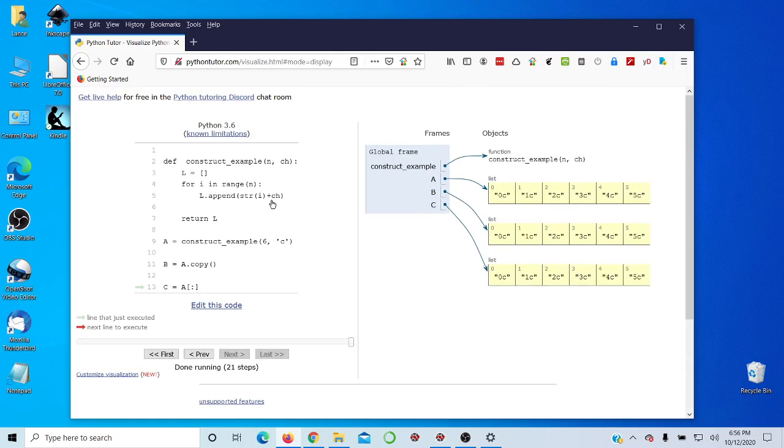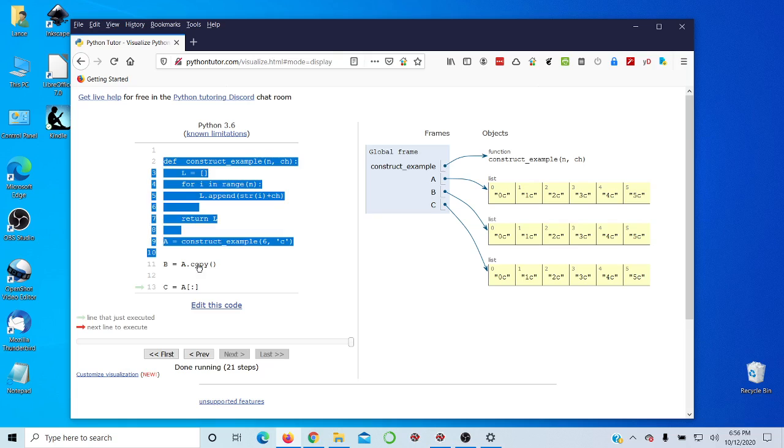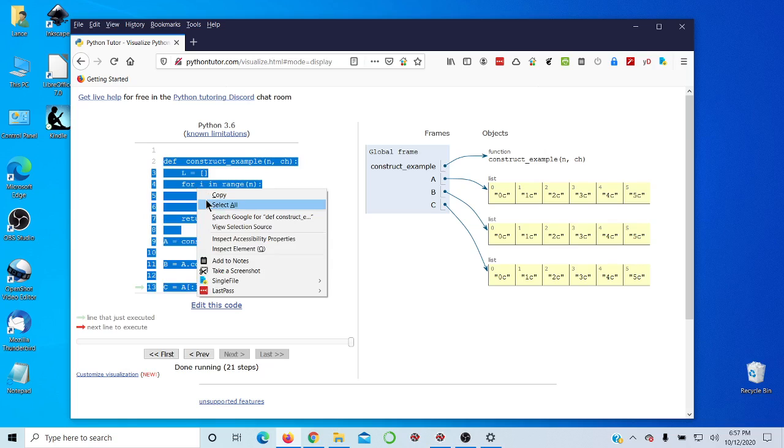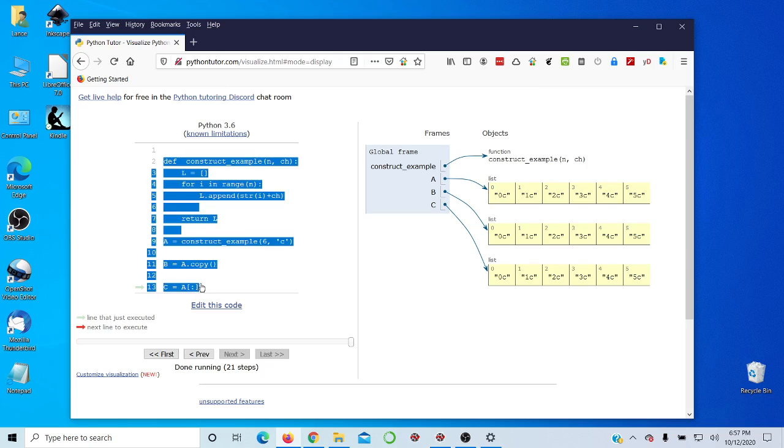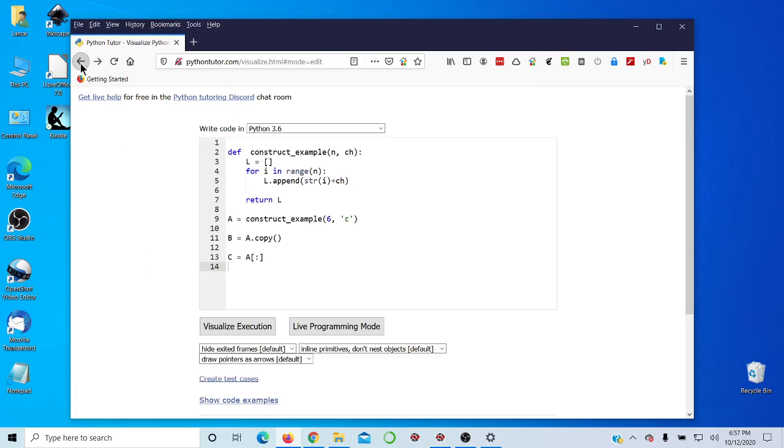So what's a shallow copy as opposed to a copy? Well, let's get rid of this stuff. Let's just go all the way back to the beginning.